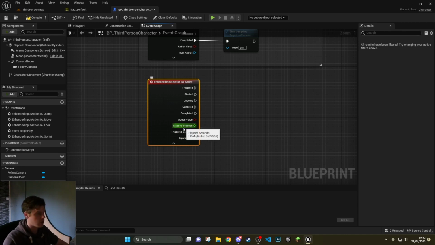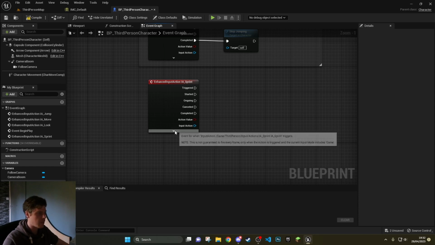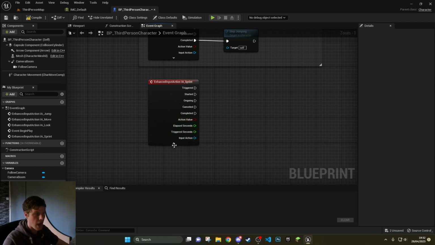How much time has elapsed, how quick was it triggered, and so on. So there's quite a lot of data here that you can take from an input system, and I guess that'd be quite useful in maybe games where there's combo hits or where you require quick button presses, and maybe you need to track the time between presses. I guess in a sense a double click would be quite simple to set up from this. If you double click D, it does a side shift rather than just a move, as an example.